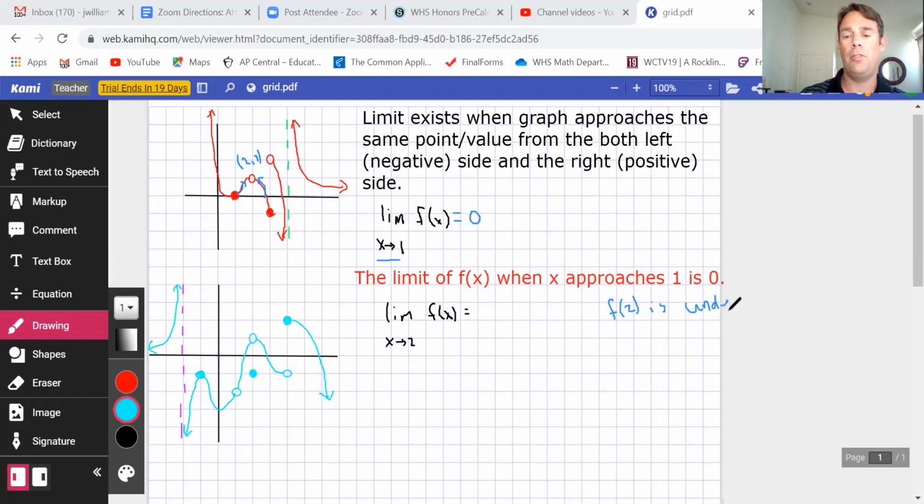A limit is very similar to that. You got to remember, a limit, and the really important word we have to think about is the word approach. It approaches. It gets really close to, but it doesn't actually get there. So if I'm getting really close to x equals 2, it looks like the graph is going to 1. Even though f of 2 doesn't equal 1, matter of fact, it doesn't equal anything. But the limit says, okay, that's fine, but we don't care what it equals, we just care what it gets really, really close to.